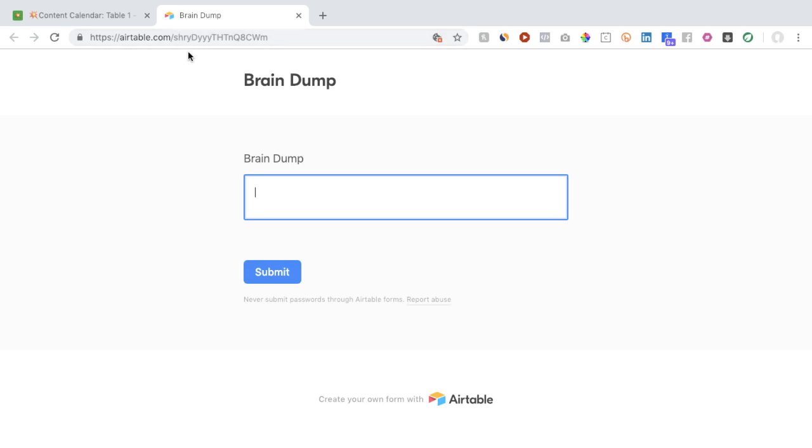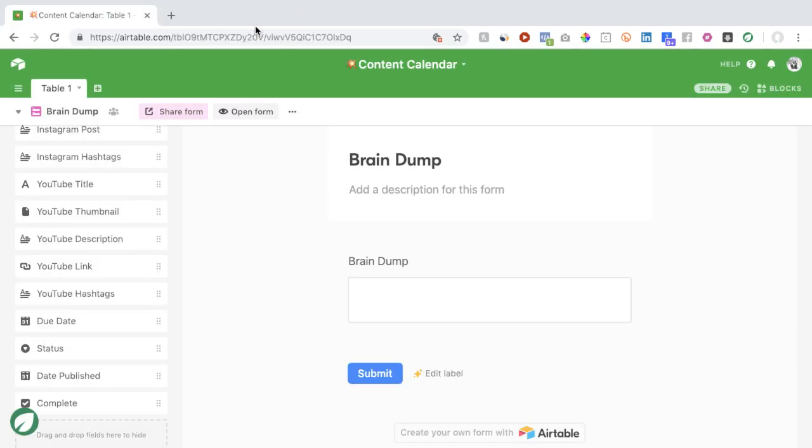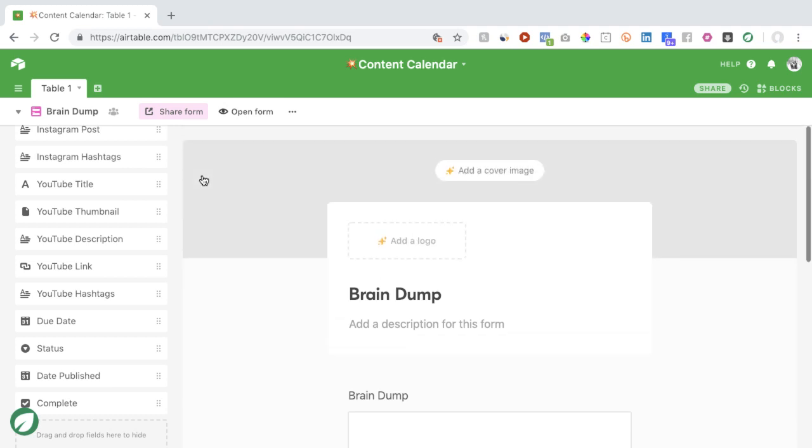And the nice thing about this is I can post this link anywhere, save it to my desktop or whatever. Anytime I have an idea or something I need to keep, I just open this up, type it in, submit it, and then go on with the rest of my day. I don't have to spend a ton of time worrying about remembering this is important. I just bring it in here and then it's good. So it'll take a lot of stress out of that kind of stuff.